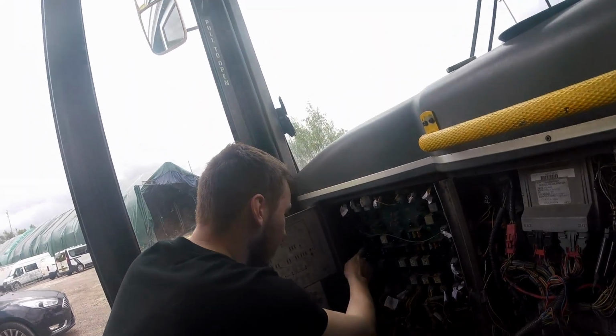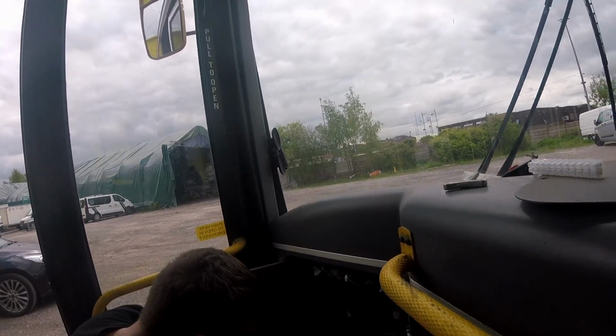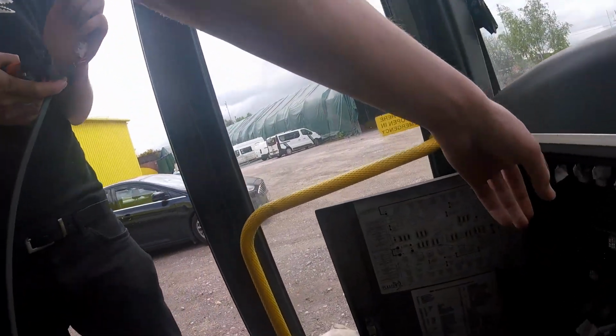It's probably fed off a relay. Yeah, but I've got 24 volt off that one. I'll stick it on that one then. I just need a spade, which we don't have. That's a 20 amp.